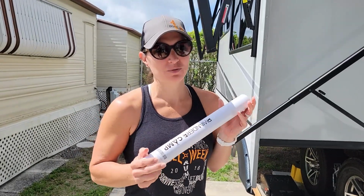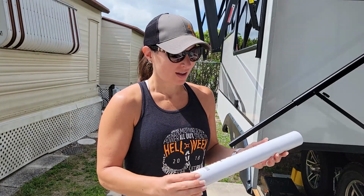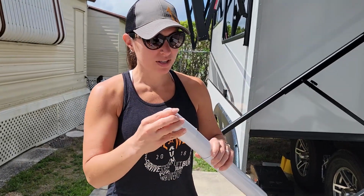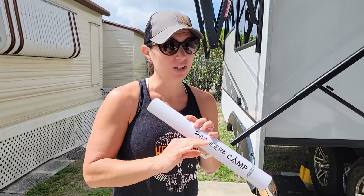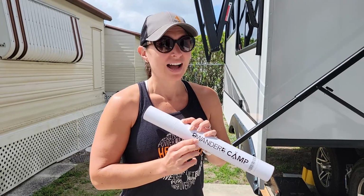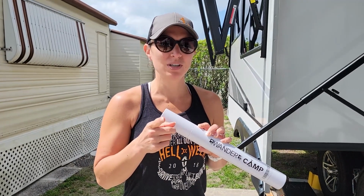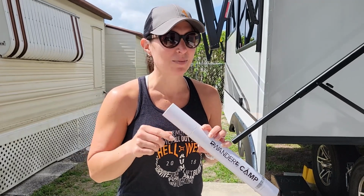We bought a new map for this RV. This is where you put all the states on that you visited. I don't know that I like that it's in a tube like this, so we'll see how well it goes on here. Now this one is supposed to be better with the colors, something about being UV protected, so they're not supposed to fade the way our other maps have. I am not holding my breath for this because we have yet to find a really good map. In fact, if you have a map that you've been using that does not fade in the sun, please let us know. Put it down in the comments.